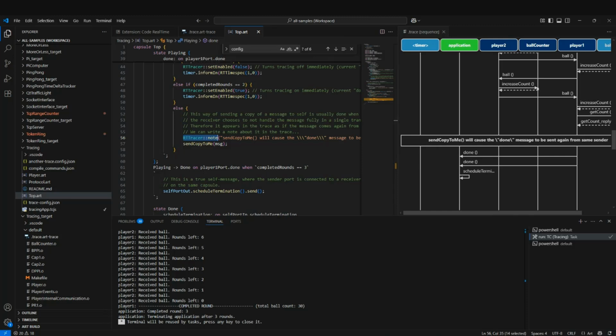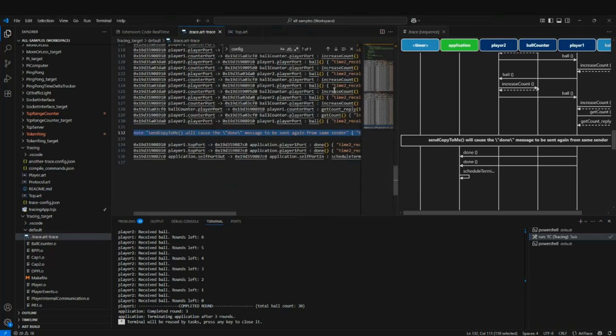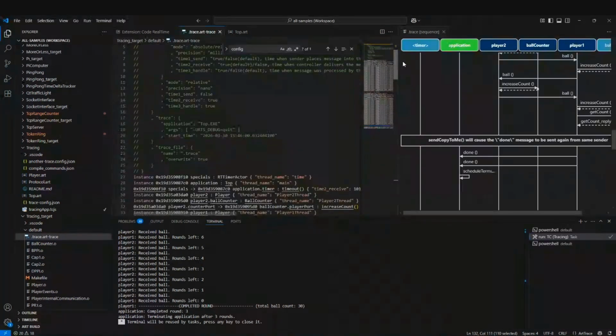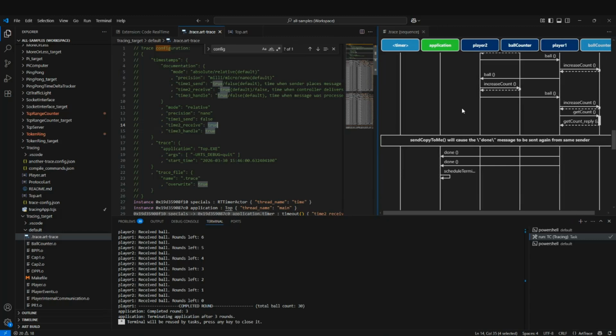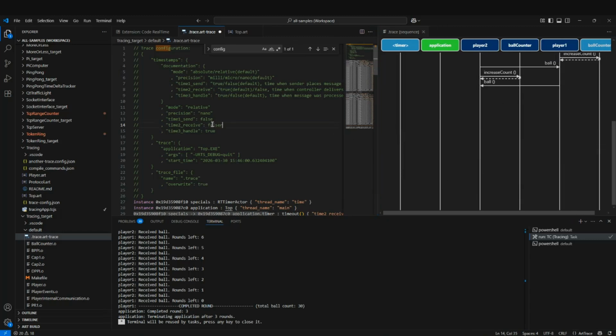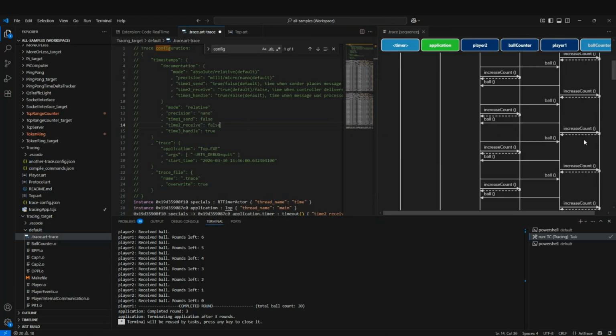Yes, I think that's most of the news. Well, maybe I should also mention sorting. Previously, we used to only capture, by default, the time when a message was handled. So this was by default true, but this was false. I mean, the property that controls capturing of the reception time. But that had a bit of a negative consequence on the readability of the diagram. I can show that by turning this to false, and then you can see how it looks.